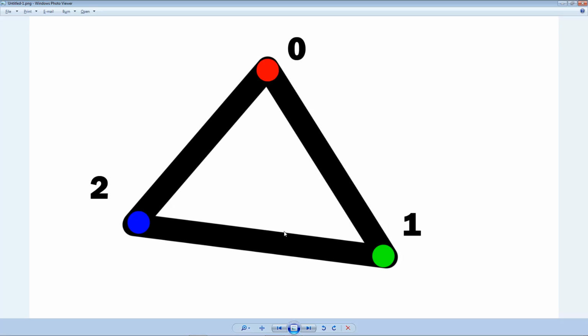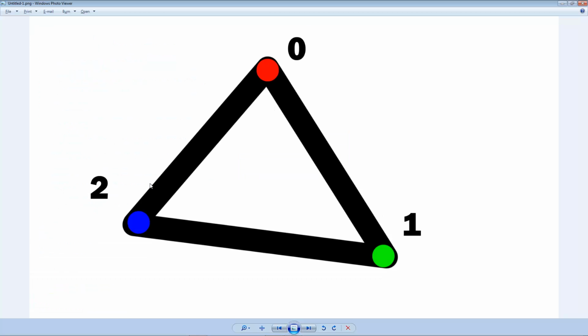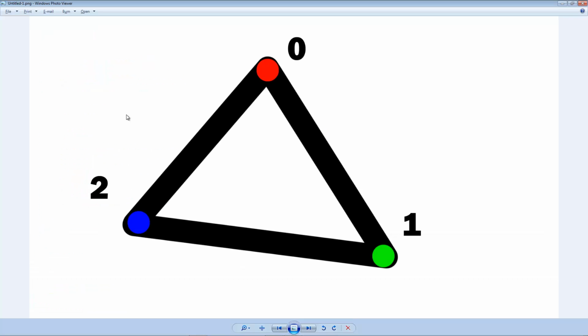So what we're going to need to do next is create the index buffer. And what this is, like I said, is the indices. So if we have 0, 1, 2, we're going to render it in the order 0, 1, 2. Like I said, we want to make sure that it is clockwise in relation to where we're looking. If we pretend we flipped this triangle, and this 1 was over here, that 2 was over here, and this 0 was still there, it would still be clockwise in relation to where you're looking.